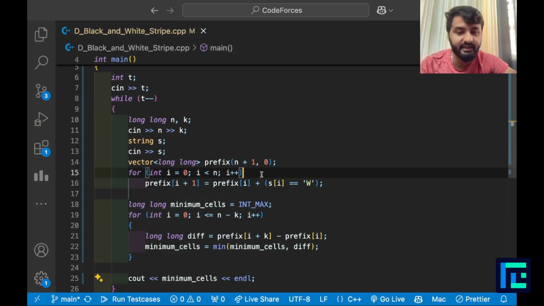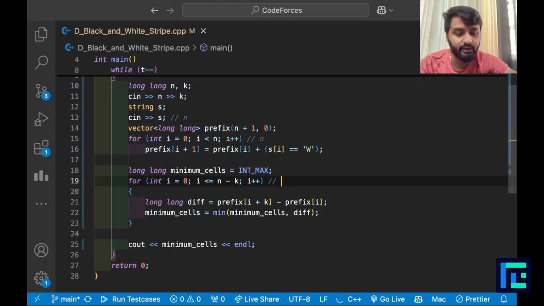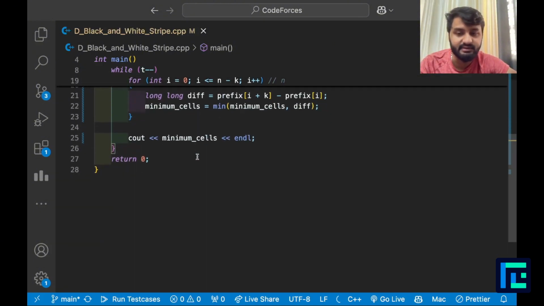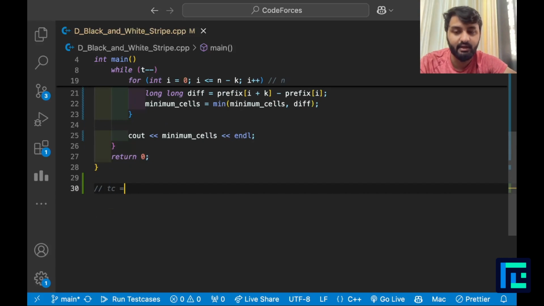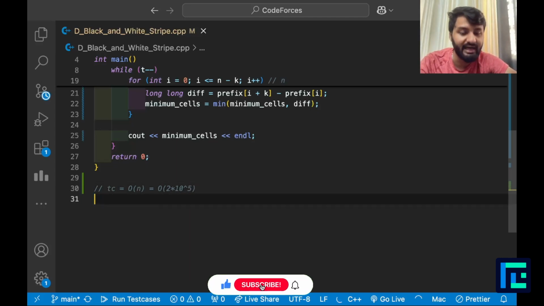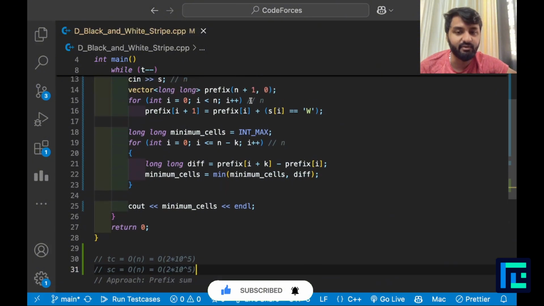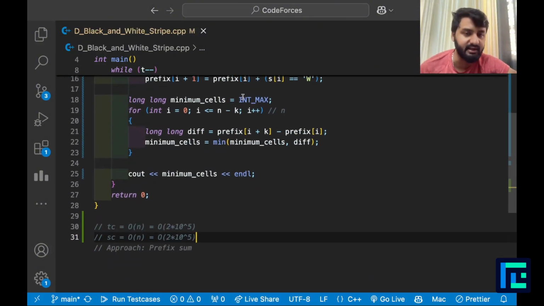What is the time complexity? This is order n roughly to take the prefix array. This is order n again to take the input of the string also. So you can consider this part also. And then order n over here also to figure out the answers, because everything inside that was constant. Time complexity boils down to O of n, which is O of 2 into 10 raised to 5. And this is very nice. This is something that we of course would want, and of course it runs. Space is O of n again, O of n from the string, and n from the prefix array also. So that's 2 into n, but you can consider n only.